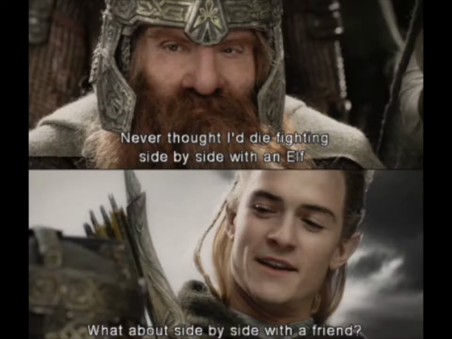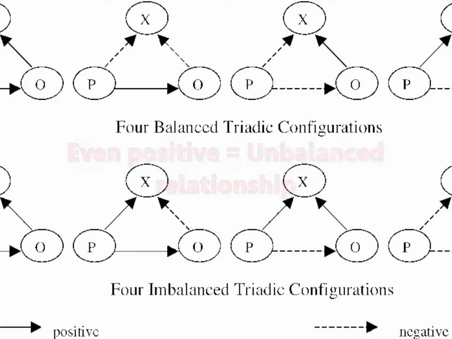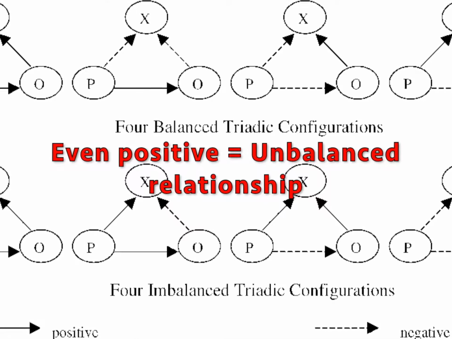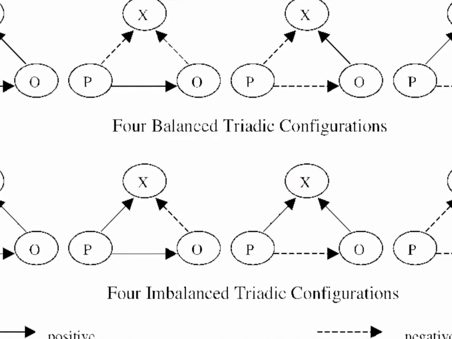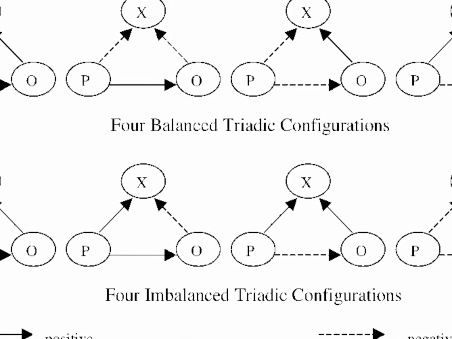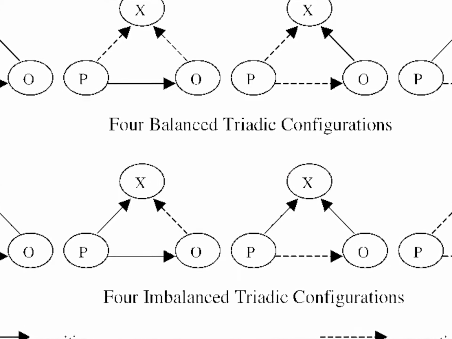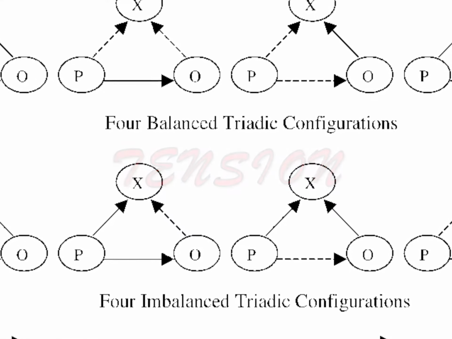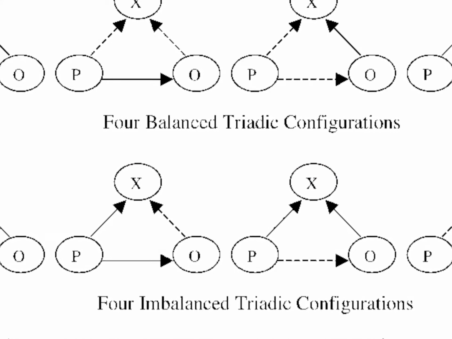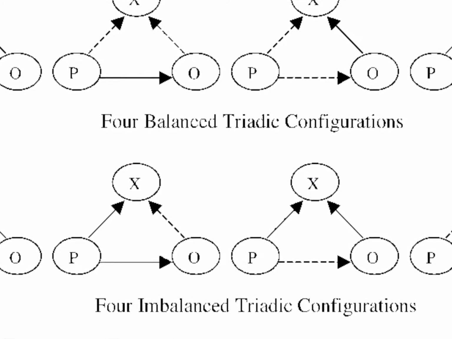This can also explain the old saying that the enemy of my enemy is my friend, since both you and the other dislike a certain enemy, and thus you like the other and the other likes you, because both have a shared common dislike. On the other hand, if there is an even number of positive relationships, then it is an unbalanced relationship. This includes liking something that others do not like, and not liking something that others like. Unbalanced triads create tension, and thus we are motivated to restore this balance and try to change our attitudes towards the object or other person.